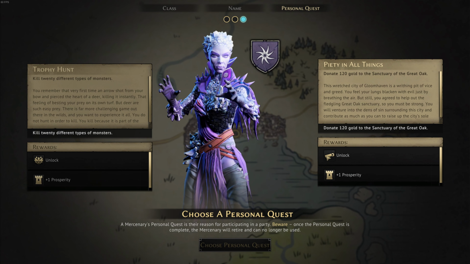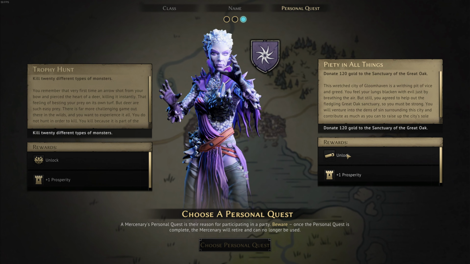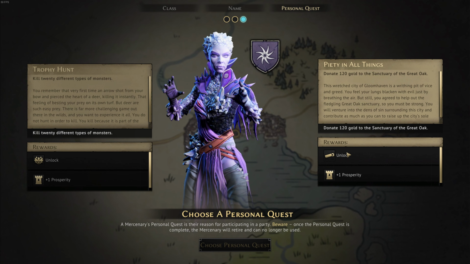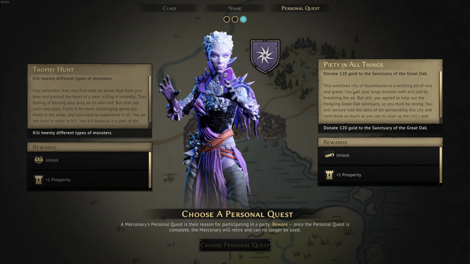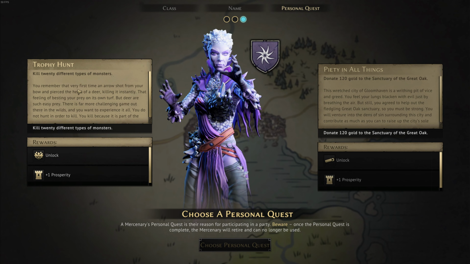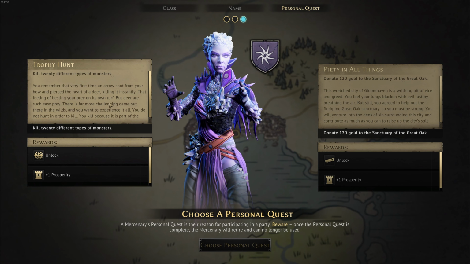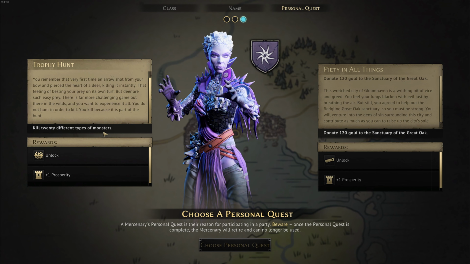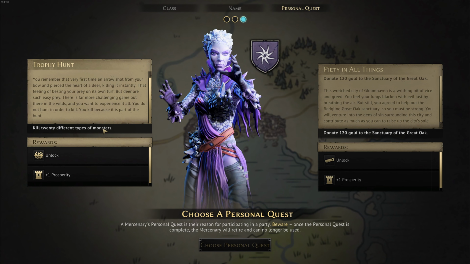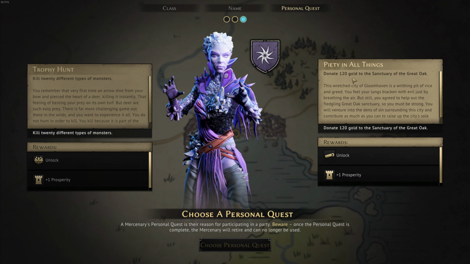Oh, this looks interesting. That kind of looks like a sawbones saw, you know, like a healer. Piety in all things. Donate 120 gold to the Sanctuary of the Great Oak. Okay, I'm probably going to do this one because donating to the Sanctuary of the Great Oak is actually really nice. Trophy hunt. Kill 20 different types of monsters. Enemies have different types, and I know a lot of missions are going to be fighting bandits and such. I think I'm going to go Piety in all things.